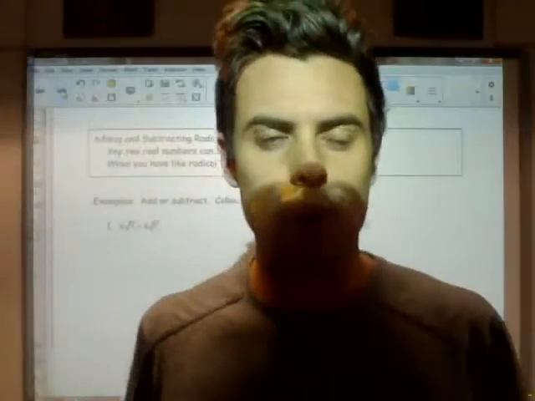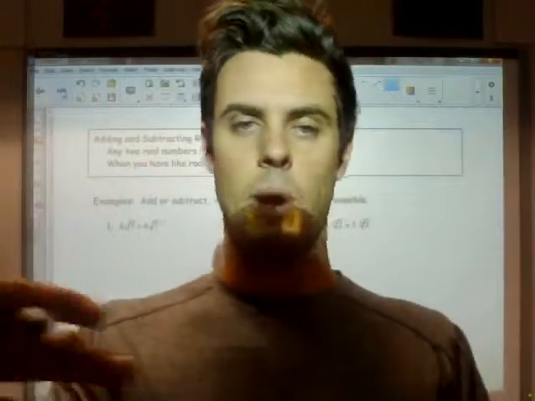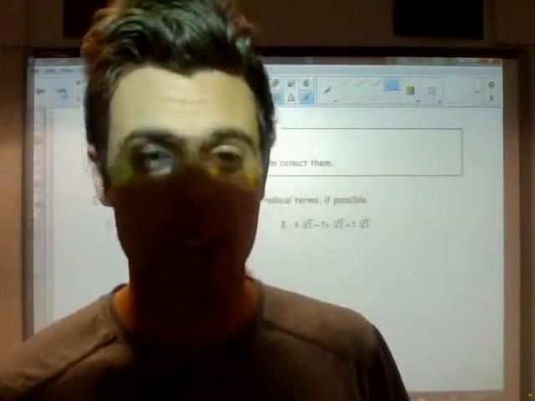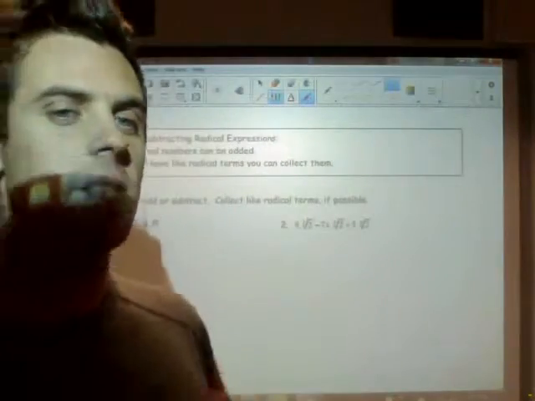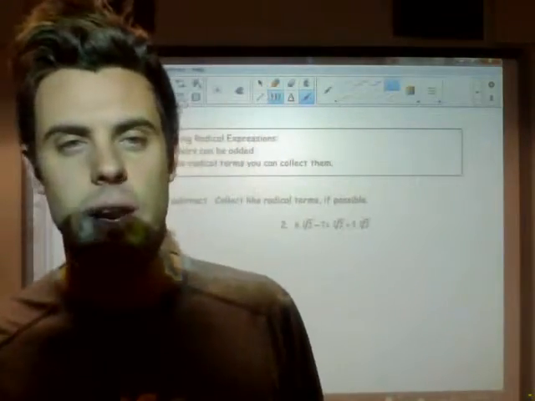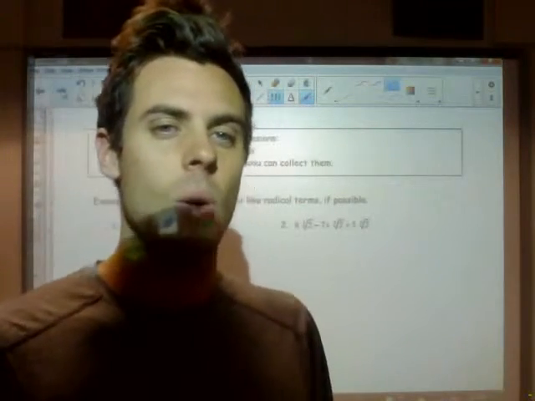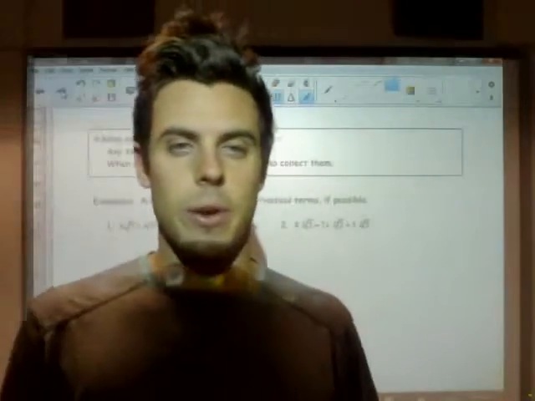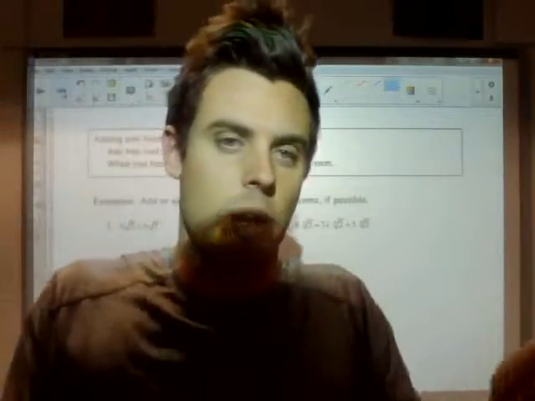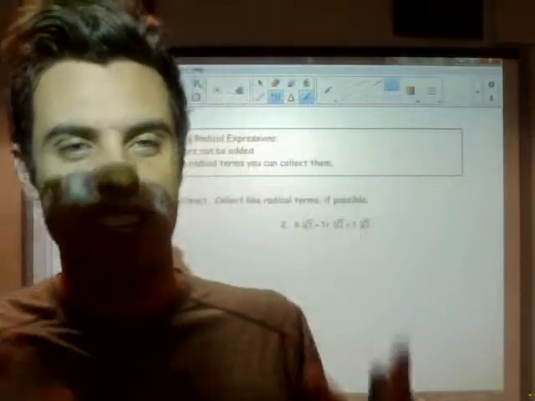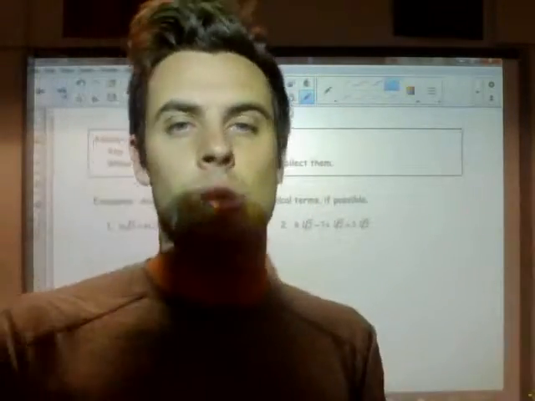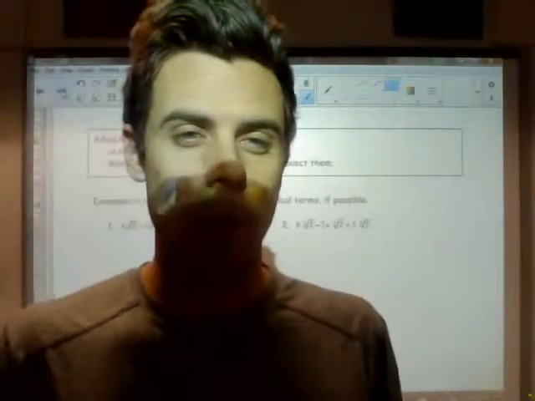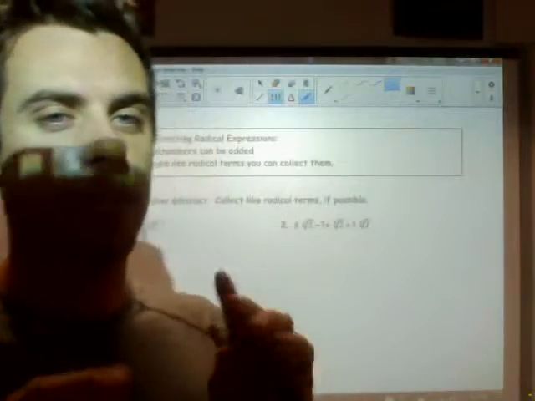So far, we've looked at two things. We've looked at what happens if I multiply radicals together, what happens if I divide radicals? That's kind of the easy way of doing things. The last thing we're going to look at in terms of radicals right now is, can you add them or subtract them? You know that if you add two real numbers, you get the sum of the real numbers. 5 plus 11, that's 16. Because you can add those, they're what we call like terms. They're real numbers. You can also add radicals, but you got to say it the right way.